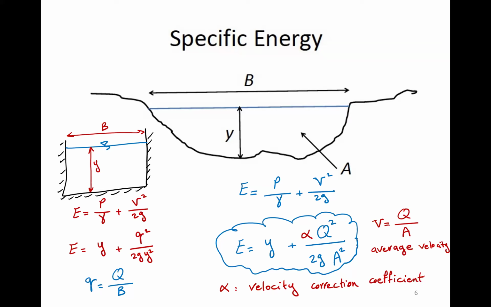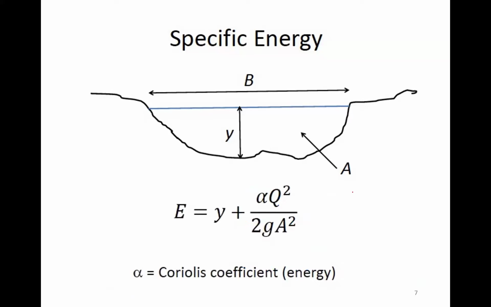So what are we doing? We're saying let's continue to use a cross-sectionally average velocity, but the actual velocity is not really the same across the section because everything is changing. So how do we account for that? We just add a correction factor called alpha, and it's just a number added as a correction to the velocity term, right?